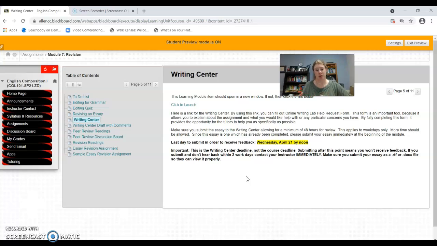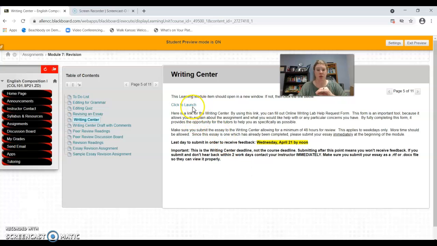So the whole assignment that you're doing is called the essay revision assignment. There's multiple steps to it, which is why it's complicated. You can either do your narrative essay, your cause and effect essay, or your comparison essay. The only one I haven't left comments on is your comparison essay. Some of you have it graded, some of you don't. If you decide to choose your comparison essay for this assignment, please send me an email, and that way I will grade yours first so that you have those comments. Otherwise, it may be next week sometime before you get that grade back. So just keep that in mind.